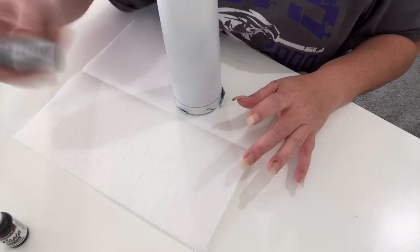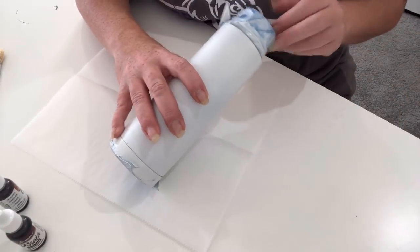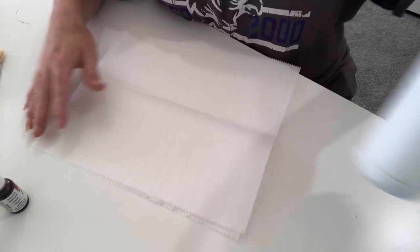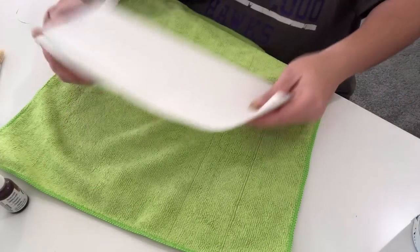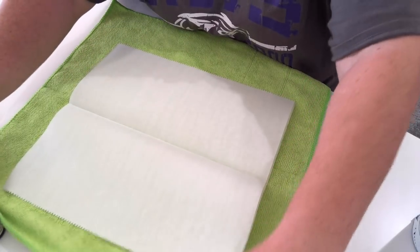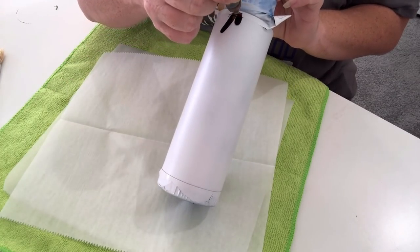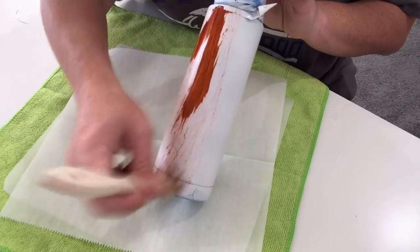I'm going to shake these up just to make sure the pigments didn't settle. Basically all I do is hold my tumbler and drop my inks. This can get really messy — they are inks — but you can always clean it up with alcohol. Just throw a little towel down as a precaution. I usually drop the ink on my tape line and then use brush strokes, because the brush strokes are what give you the wood grain look.